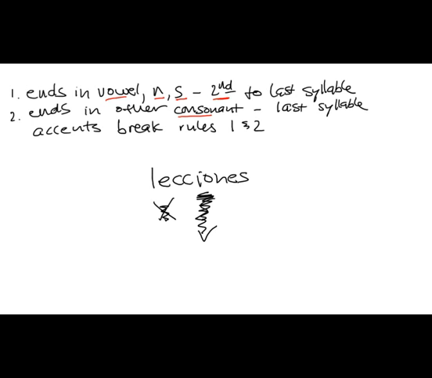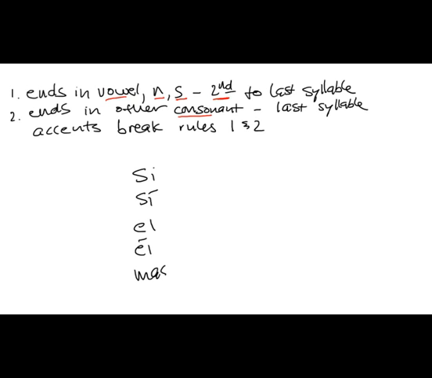Okay. One final bit of information with regard to written accents is that there are some one-syllable words that carry a written accent. Now, why would that be? If it's only one syllable, it can only be pronounced one way. Si, el, mas. So why on earth would some of these have a written accent? This happens when you have two words, generally one-syllable words, that are spelled the same but have different meanings.